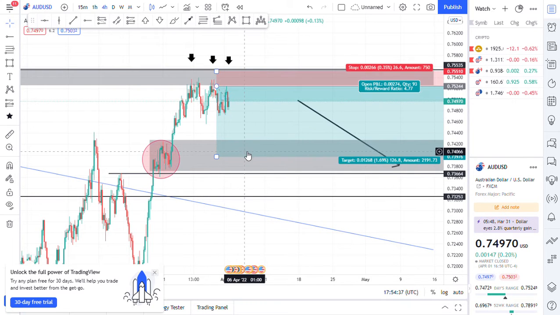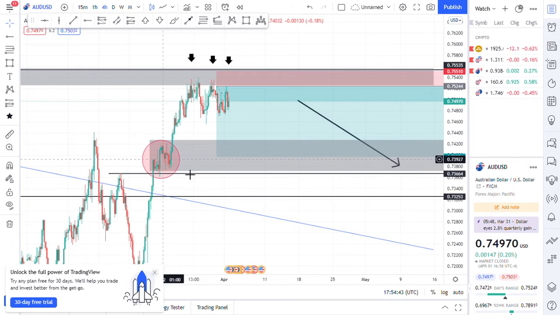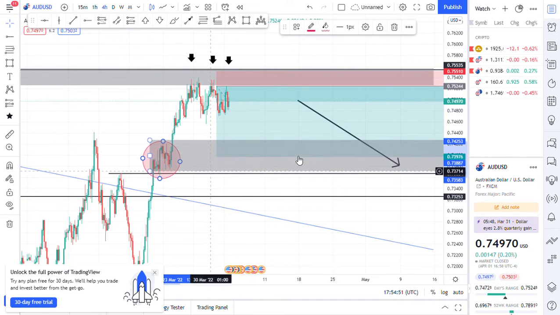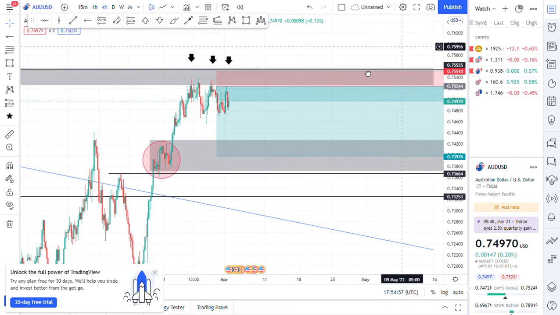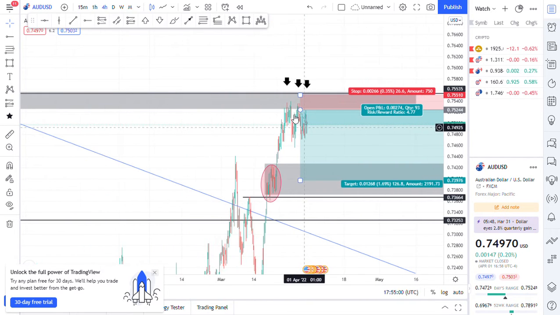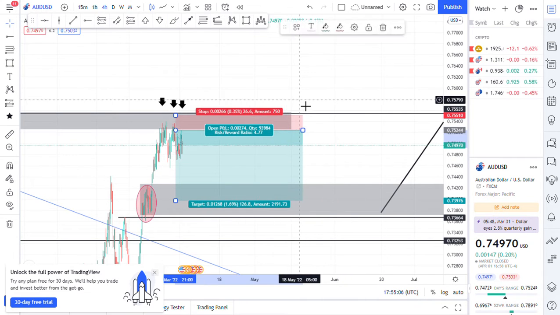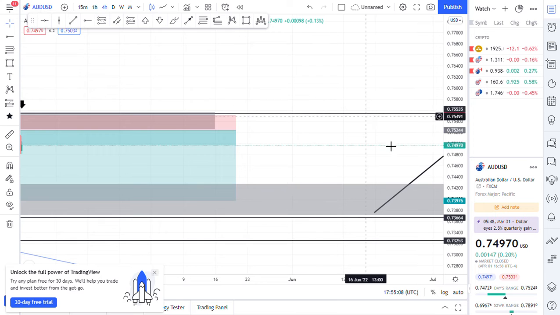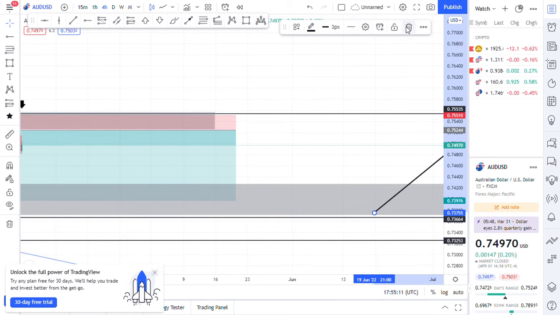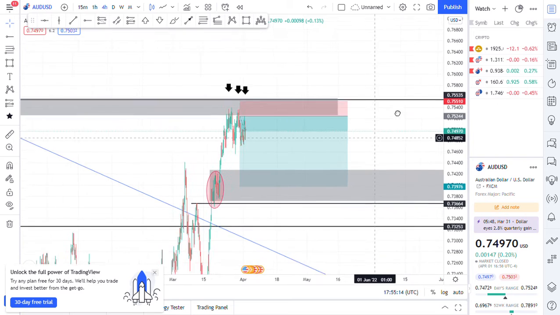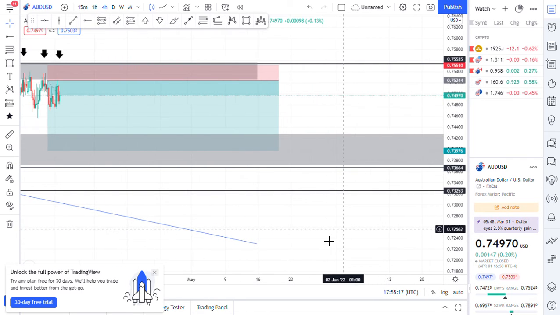Before the end of Monday, we should have an aggressive push to the downside and a break of this beautiful neckline. And this was my TP1 target. This ellipse here was my TP1 target, because here we are going to come and have a good order block. We're going to have a good order block target around that level where price will come for a liquidity grab, and then we'll be pushing to the upside. So that is what we're expecting to see from AUD USD, the Aussie dollar, this coming week. It's pure market structure, it's so clean. Yeah, we move to the next pair.